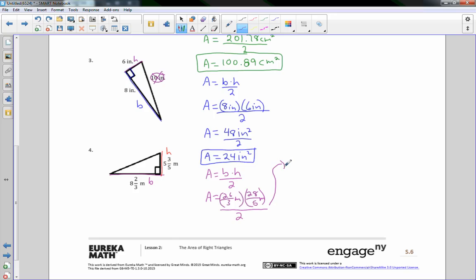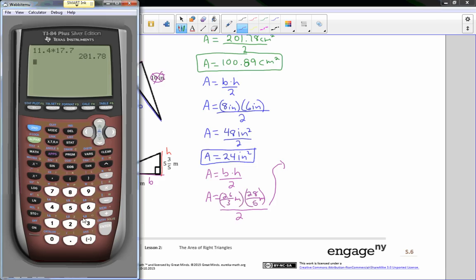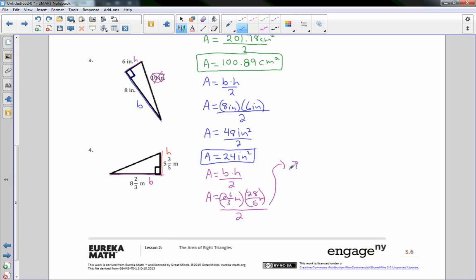Okay, so I'm going to move this over here. I'm running out of room. So I multiply the top times the top. 26 times 28. So 26 times 28 equals 728. Actually, let me write A. 728 over 3 times 5, which is 15, divided by 2. I'm going to write this in a different color to show you what I'm going to do next, because there's a rule with us dividing a fraction by a fraction. And 2 can be written as 2 over 1.